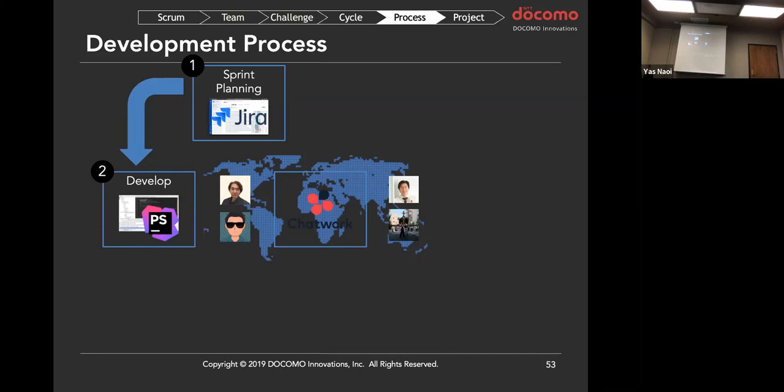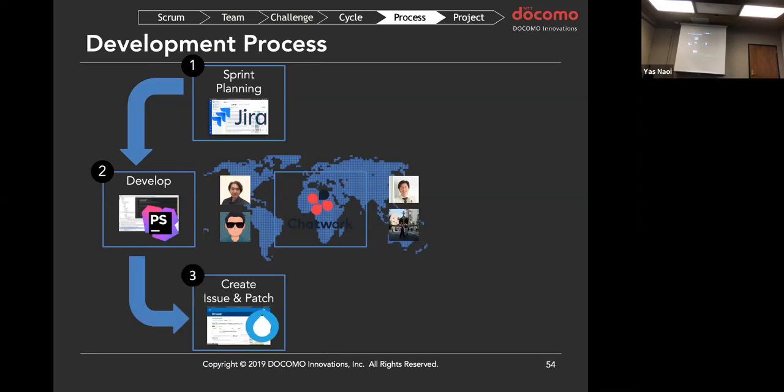I don't care which IDE or tool developers use, but after they create some features based on our sprint backlog, the engineer will create an issue queue in Drupal.org and upload a patch. So this is a kind of double management for our sprint backlog, because we start in JIRA and we also use Drupal.org.